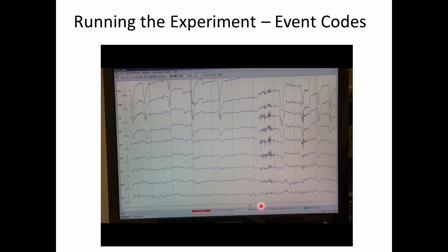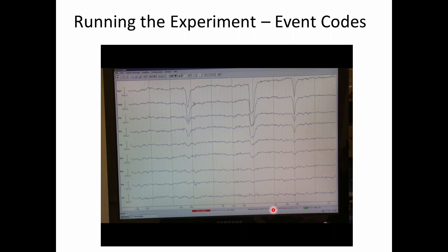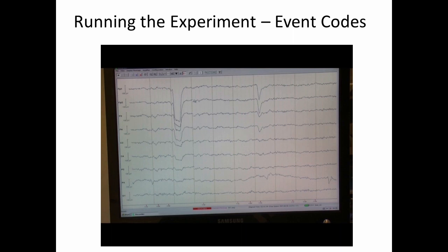In this video, you'll see raw EEG signal being recorded, and what I want you to look at is down here on the bottom. These codes right here are the event codes that we are sending to the EEG recording device that indicate what the participant is doing. The first event code corresponds to the presentation of the stimulus, the second event code to the button press that the person is doing, and the third event code to the eye blink. This would be going on continuously, and if you watch the video on how to analyze EEG data, you'll see later on how we use these event codes.